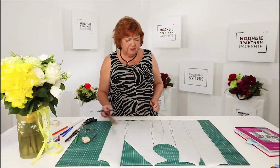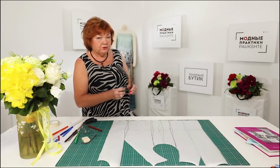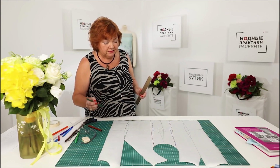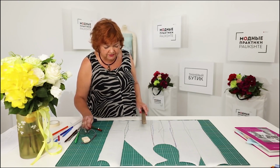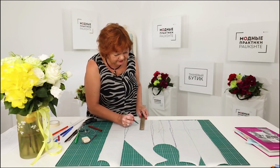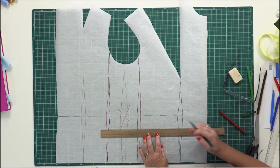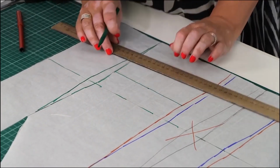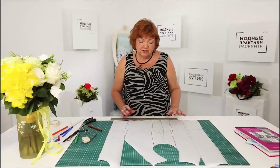I'm going to show you how to make princess seams which go to the pockets. This is a usual design for jackets. The location of the pocket is usually 5 cm below the waistline. This is not a strict rule. Someone may make it 4 cm, someone 5. I do not like when the pockets are too low. I want to measure and mark 5 cm down from the waistline and draw a horizontal line here. This is the pocket opening.